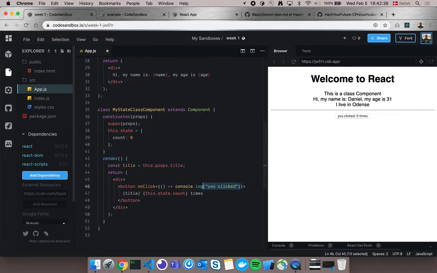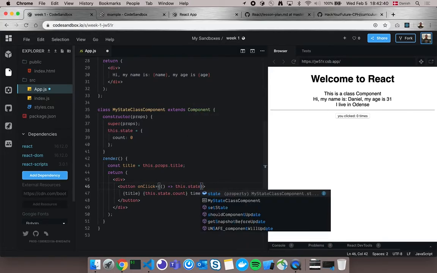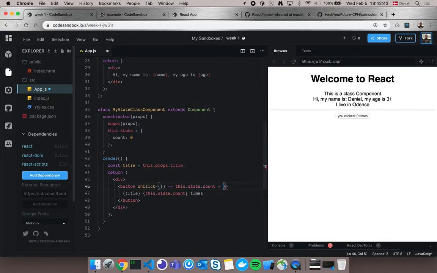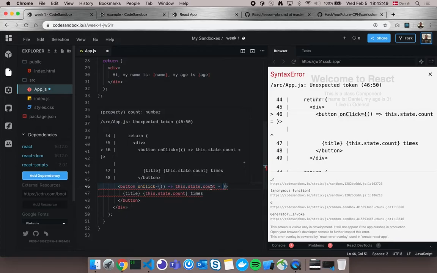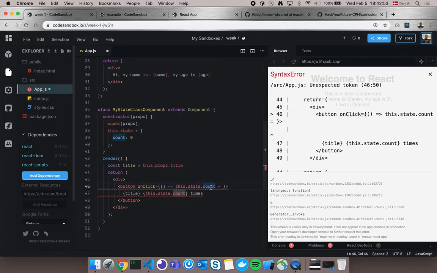And you could think that we would do this.state.count equals count plus 1. We cannot do that. I mean, if you do, I think some versions of React actually allow you to do it, but that's really, really wrong. The new version should not even allow you to do it.